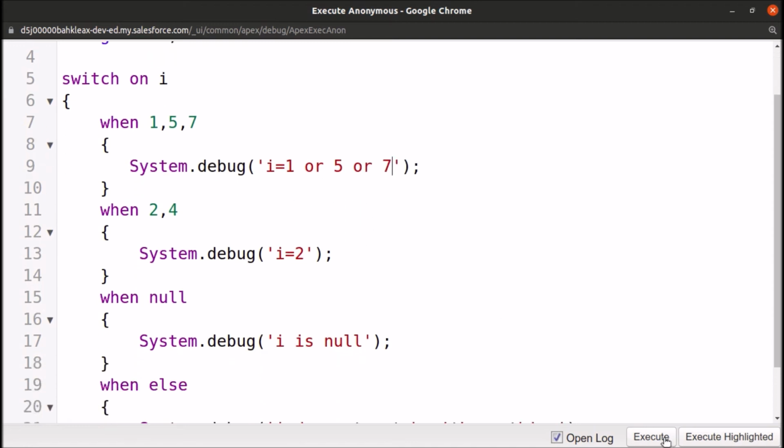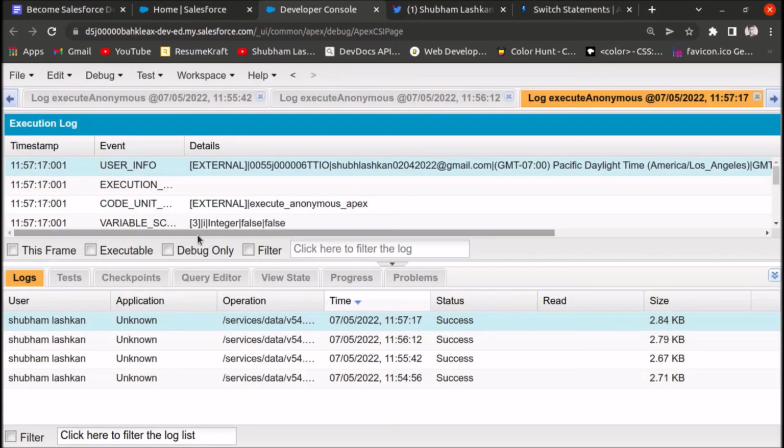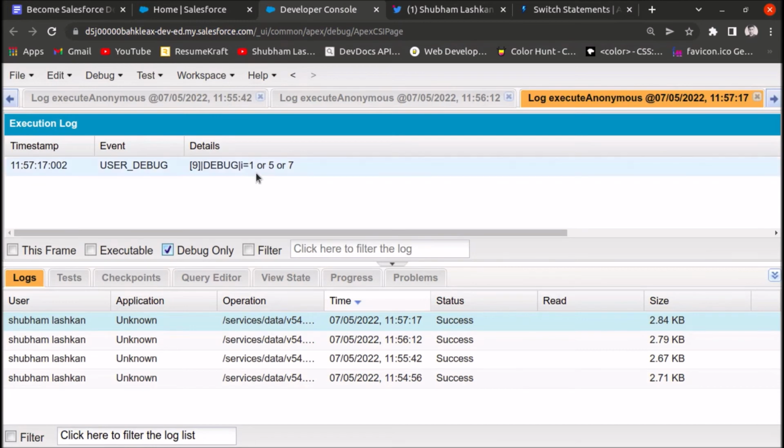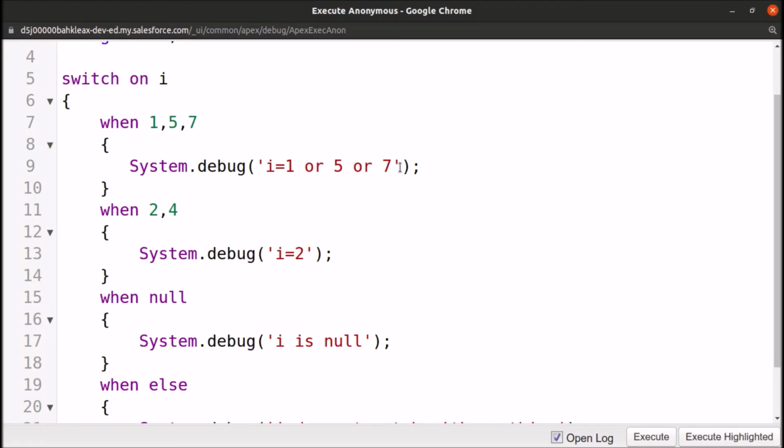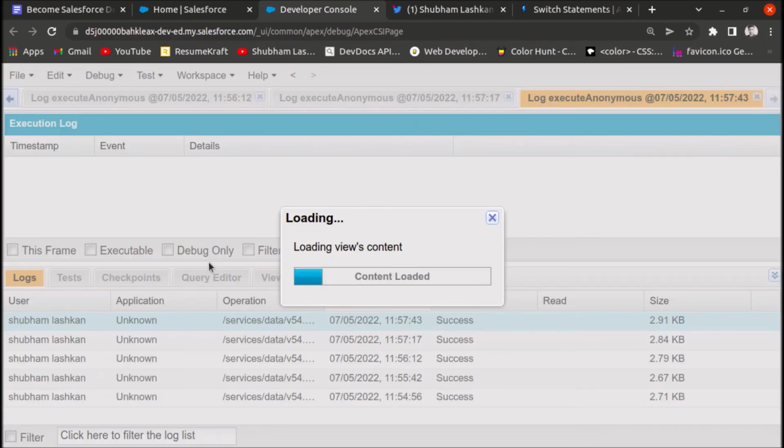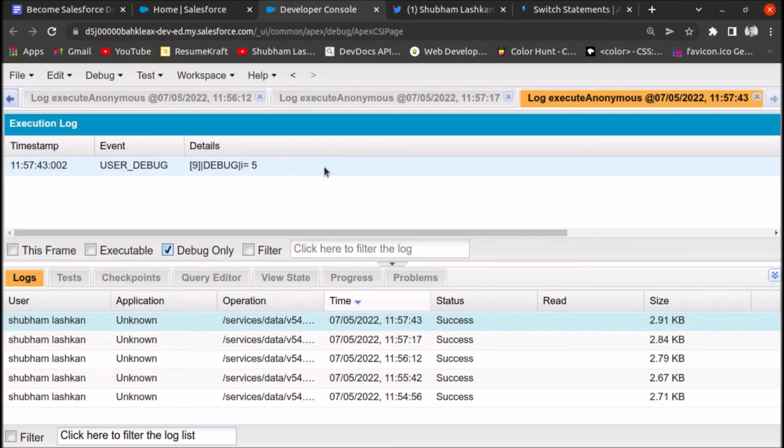Let's execute this and see the output. Here you can see i equals 1 or 5 or 7, and we can make it better by using the variable itself. Let's execute. Now it will print i equals 5.